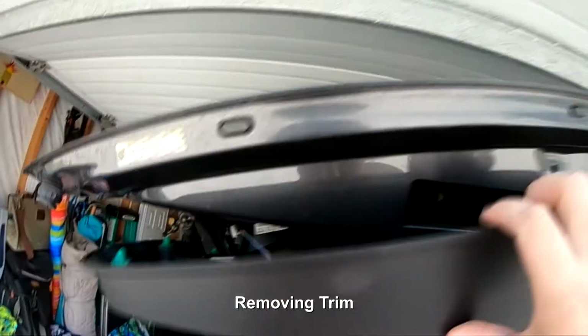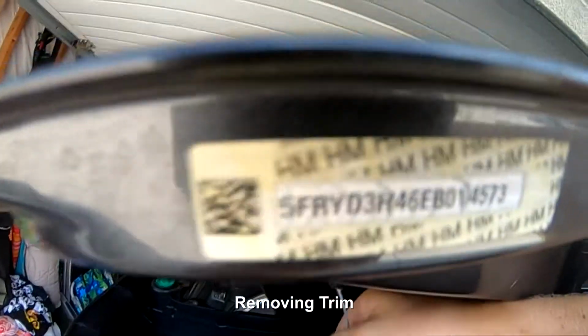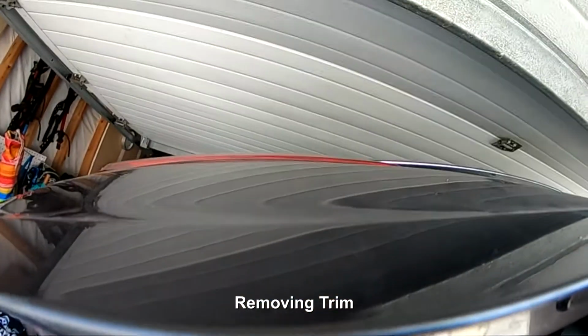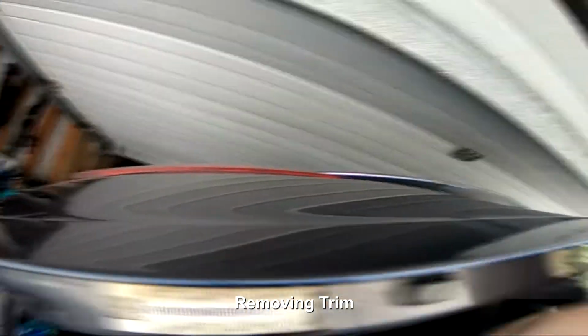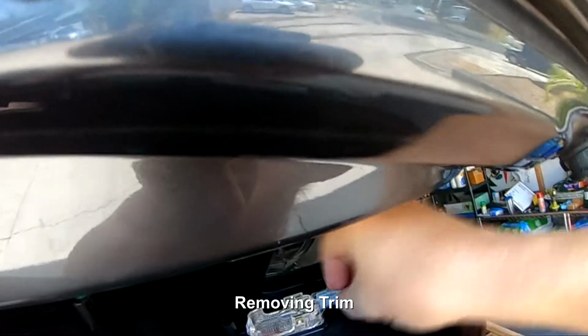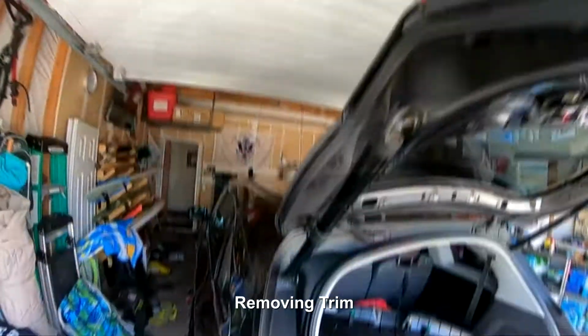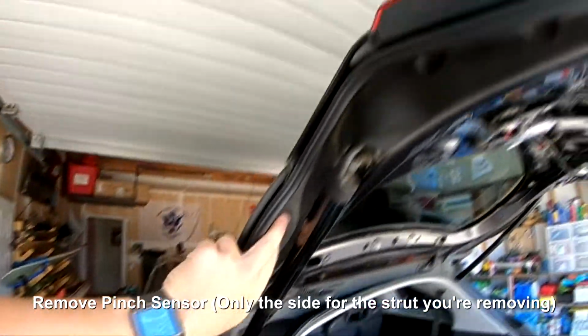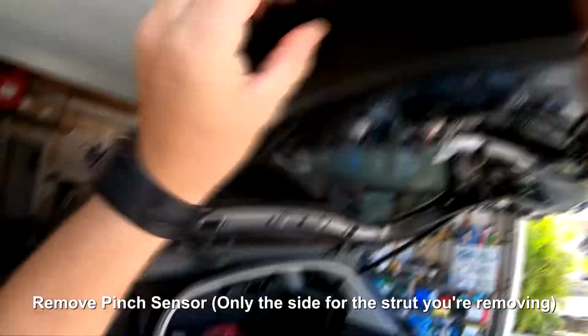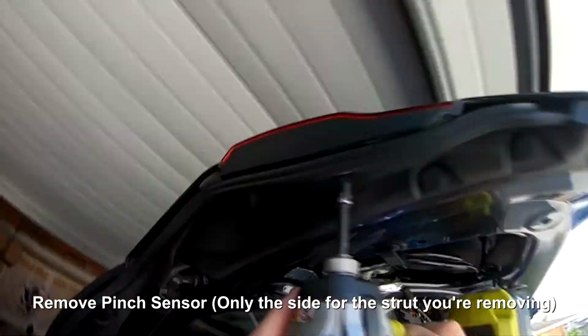Alright, 2 wires like I was saying. Right here. Remove this guy. Always pull on the plug, not the wire. There we go. All right, next we're going to remove this pinch sensor. This right here is what determines if there's a blockage and your door won't be able to shut. This is an 8mm.